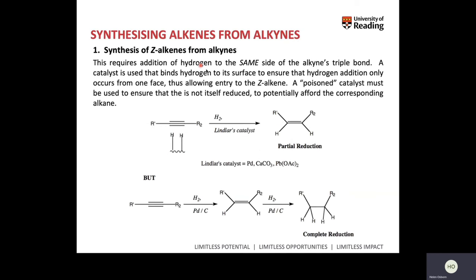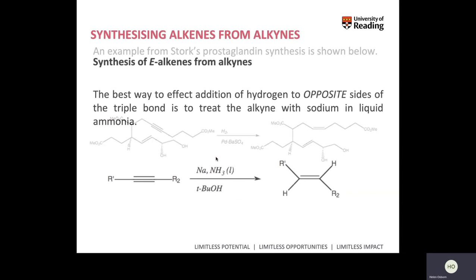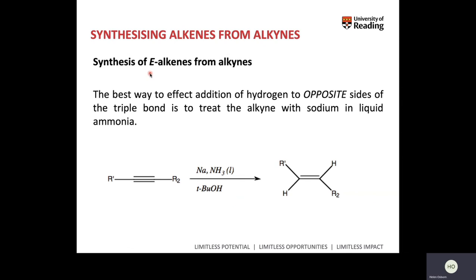So just to recap, if we want to make these Z alkenes, we can do it from alkynes by using hydrogen and a poisoned catalyst, and here's a specific example. So just again for completeness, rather than wanting to make Z alkenes, we might want to make E alkenes, and again we can do this from alkynes. What we do in this case is use very different conditions. You would not need to know these conditions, but just be aware that there are conditions through which you can take these alkynes through to the E alkenes.